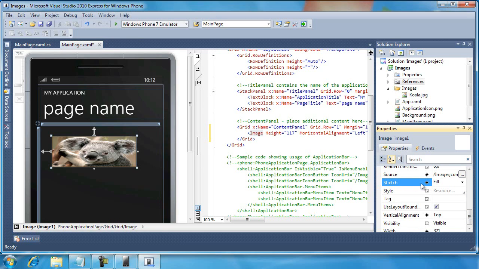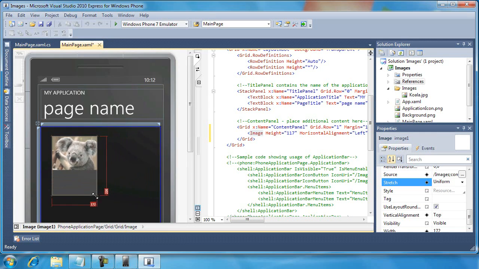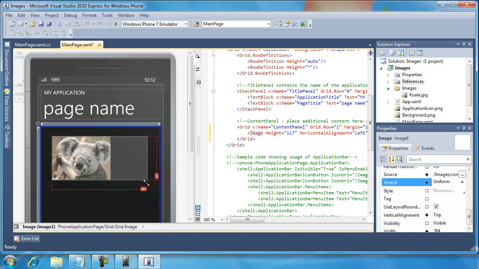By default, it's set to fill, meaning that the image is going to fill the entire area of the image control regardless of its dimensions. So this means that if you change the proportions like we have of the image control, it'll distort the image's appearance. Let's set it to uniform. Now that will keep the perspective correct, but it only will honor either the vertical or the horizontal proportion of the image within the image control, but it will not crop it. So that's the good news.